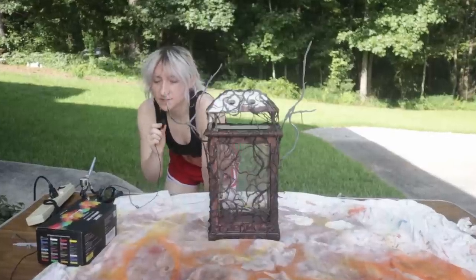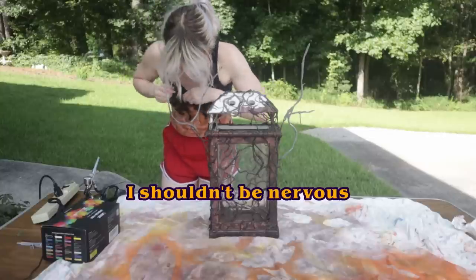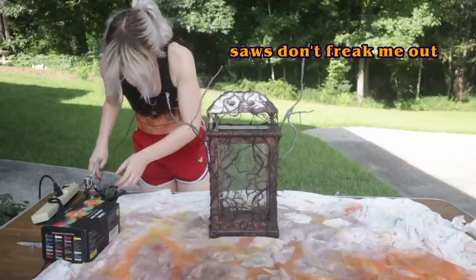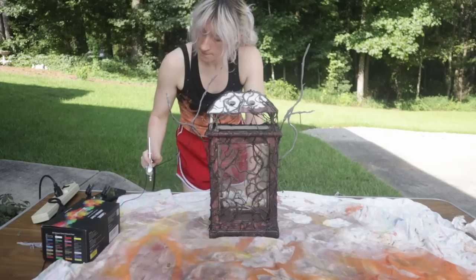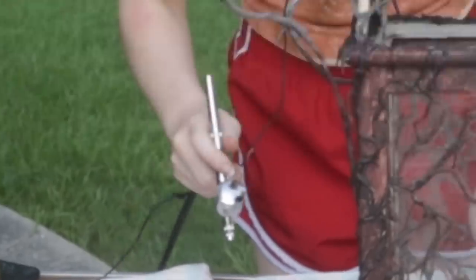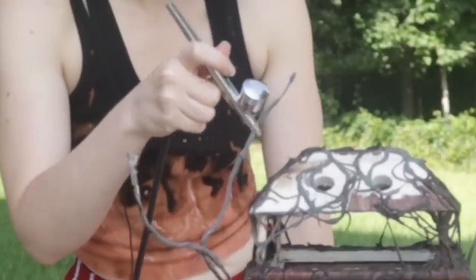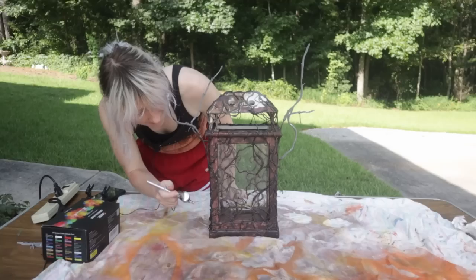All right, I have done diligent reading of my airbrush manual and a bit of Googling, so I guess let's give this a shot. I'm nervous. I shouldn't be nervous. Saws don't freak me out, but an airbrush, ooh. Spooky. Pretty good. It works. And it's actually not scary. Who would have thunk?